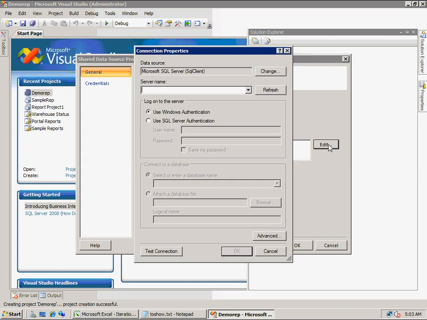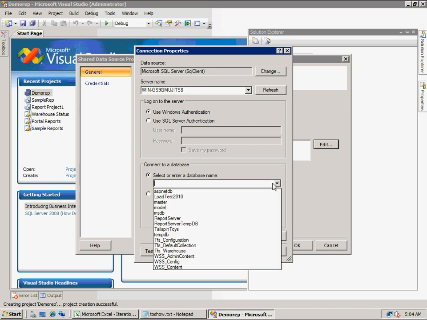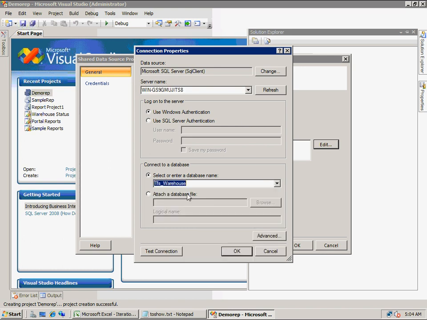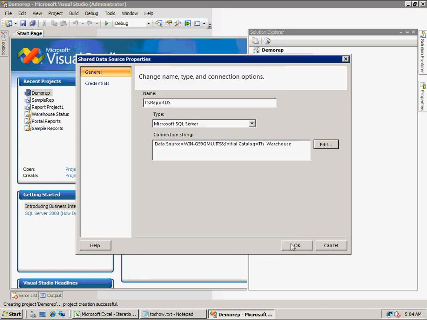Okay, go and edit. So here I'll choose a SQL server name. So there are basically two databases. One is TFS warehouse and another is TFS analysis. So I'm selecting TFS warehouse. It contains raw data, where we can go and query and get the results. Say test connection. Say OK. So you can see the connection string is done.